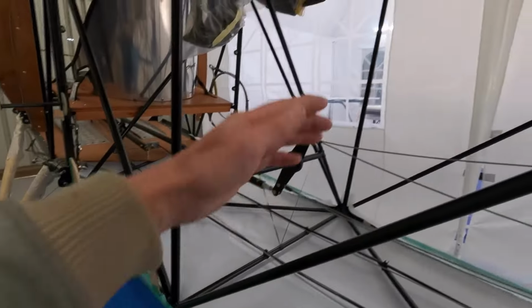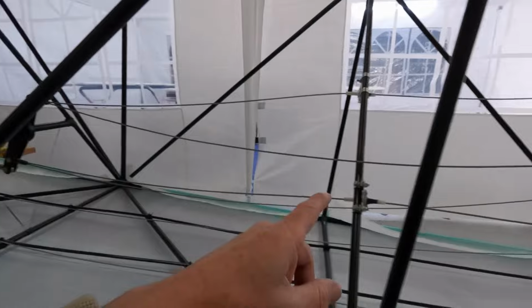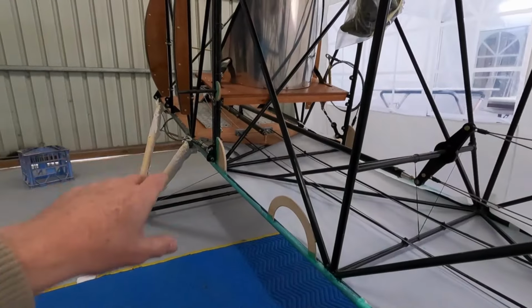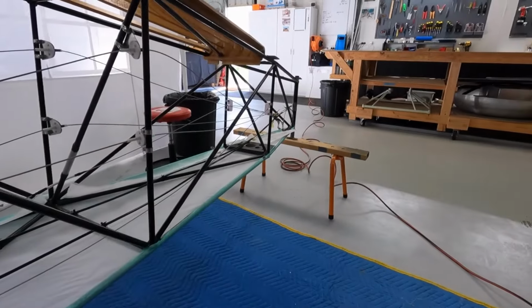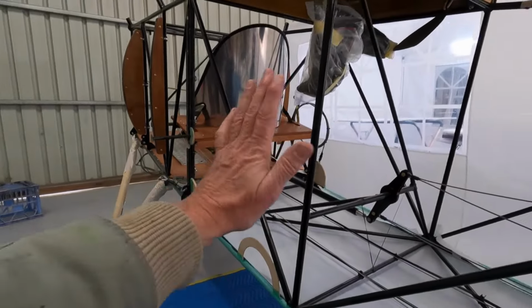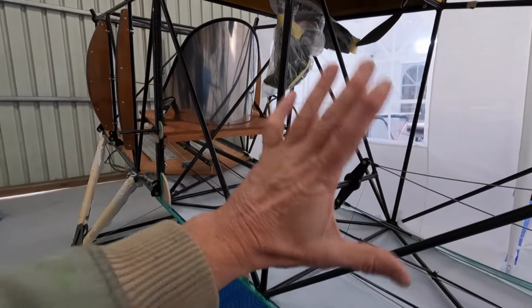I've just got the fabric, it might look like that's covered, but that's the tent. Just got the bottom covered. It's not too bad to roll the aircraft over. I can pick it up by myself. It just rolls on the trestle at the tail, and I think what I'll do is roll it back on its side and do the side panel nice and flat.